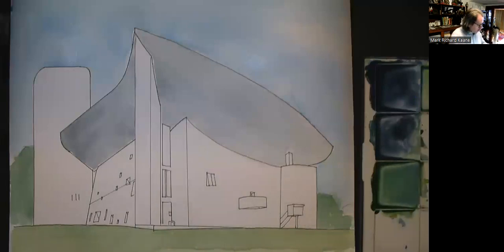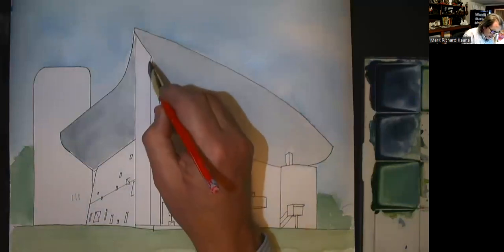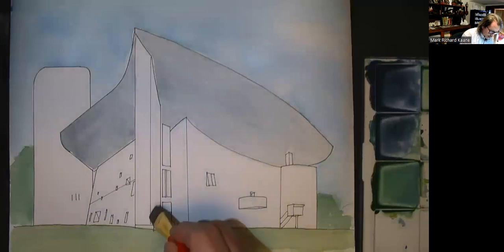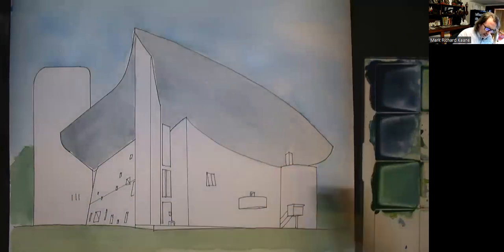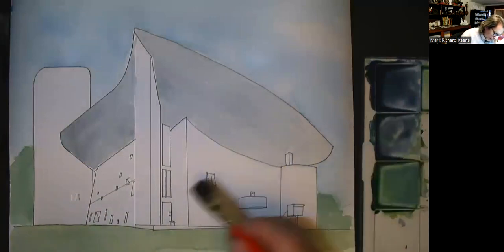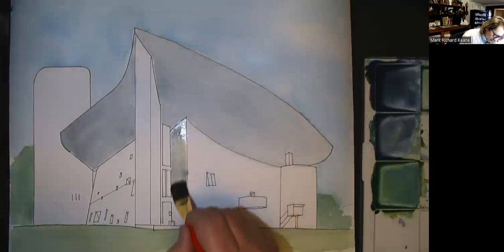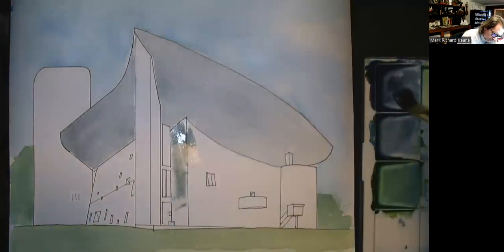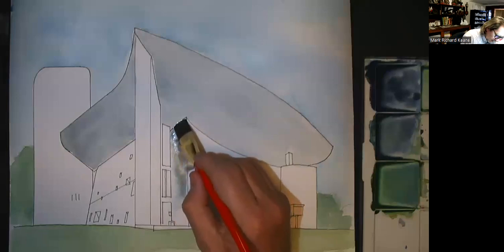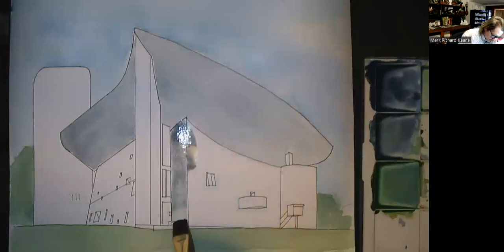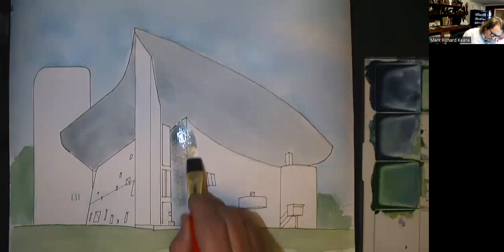So I'll use the middle brush, and I'm going to simply cloak this edge of the architecture, this whole face, because it's not receiving light at all. So it's on our shade side. So I can simply make this over. And the base: there's a little lip of light as this concrete pours out, so we're going to leave that white in there for now.